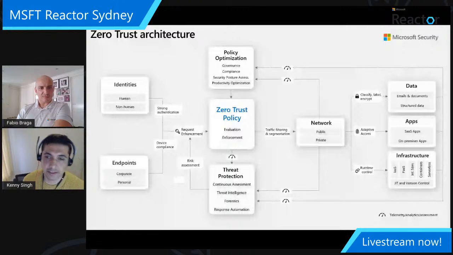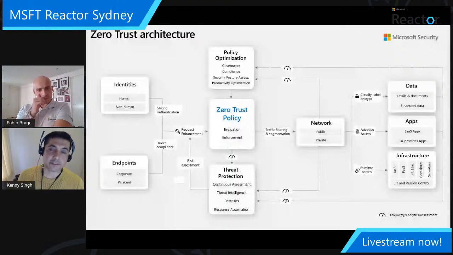Then for the application itself, how do we ensure data loss prevention in the application? We have cloud access security brokers and so on, things that have API level hooks into the applications, and they can look at whether the data is classified as sensitive in the application. Obviously there's a mechanism required for classifying data as sensitive, and there's Microsoft Information Protection for that. But once the data is identified and classified as sensitive, how is it being shared? Is it being shared outside the organization? Should it be shared outside the organization, and so on?